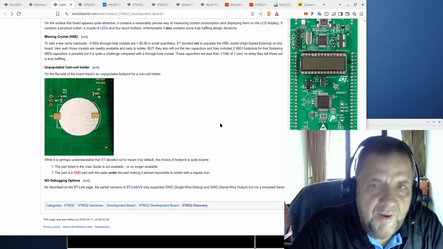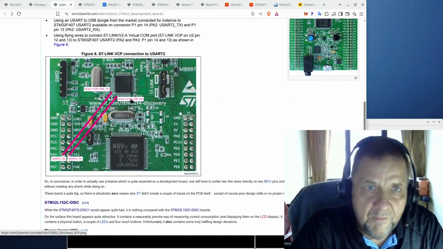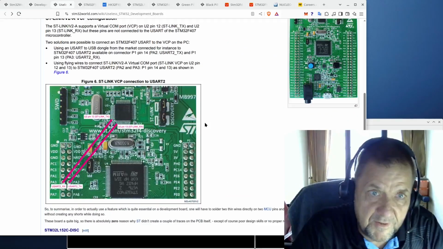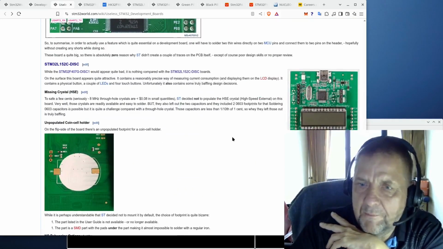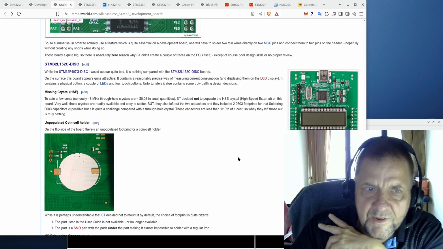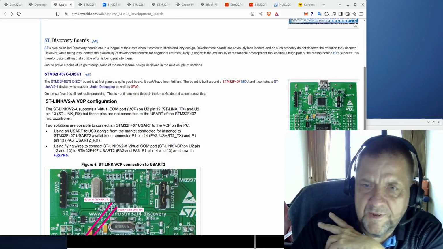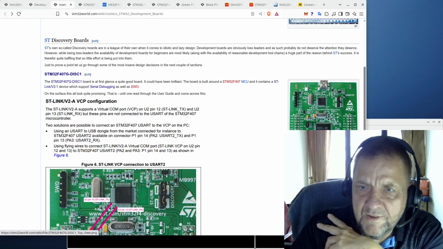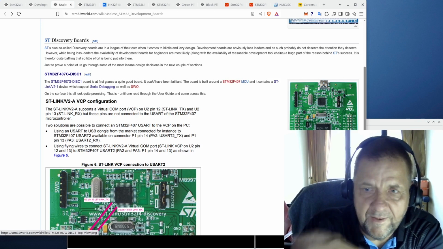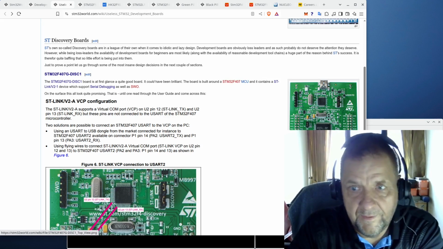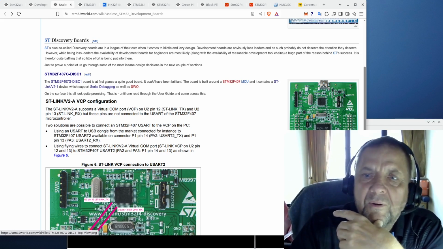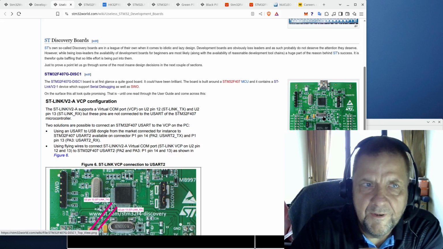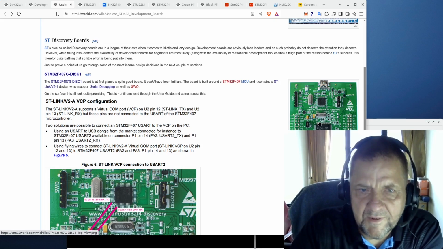That is the primary ones to avoid. I would suspect, I have obviously not tried all of them, but I would suspect that all the Discovery boards are the same, pretty much. They put in a lot of useless stuff that we don't need. This one, for some bizarre reason, has an I2S audio out and amplifier down here. 99% of my projects, I don't need that. It also has an accelerometer, I think, and a few other things on this board, and that's all very good and very nice, but most of the time it's not needed.